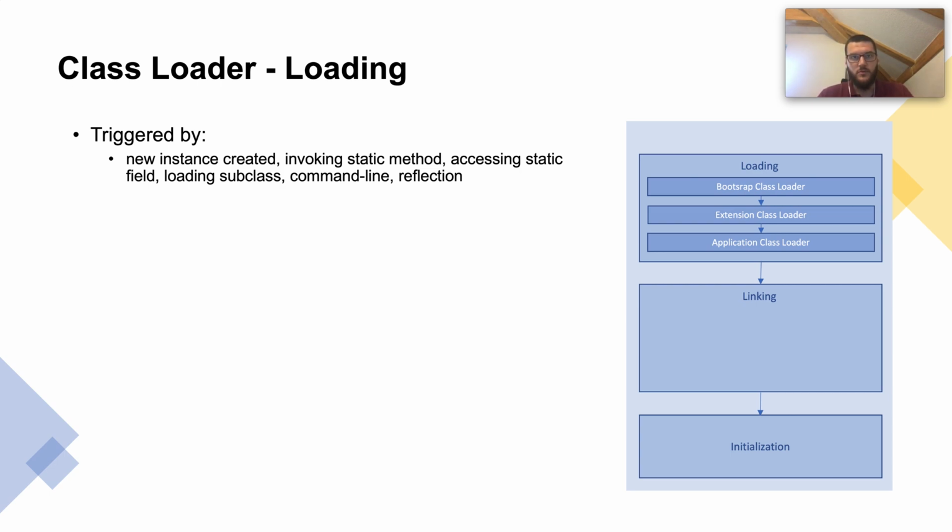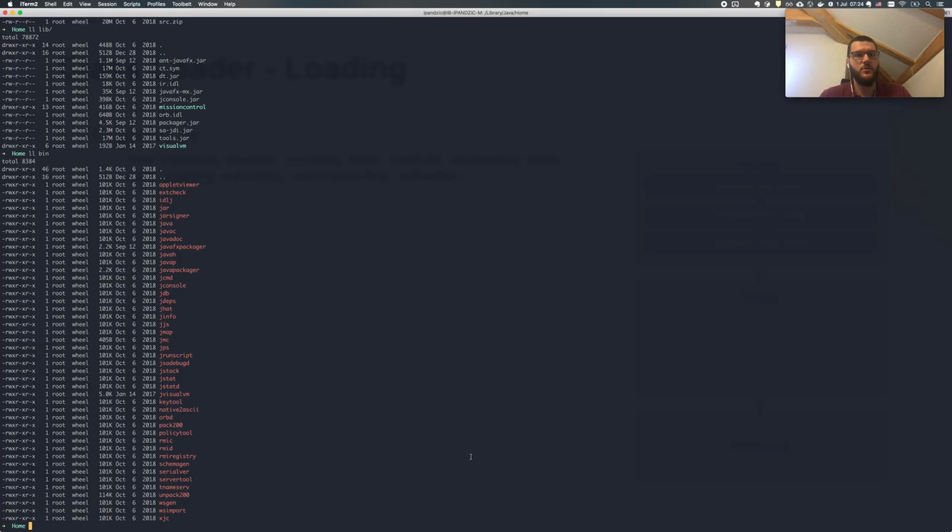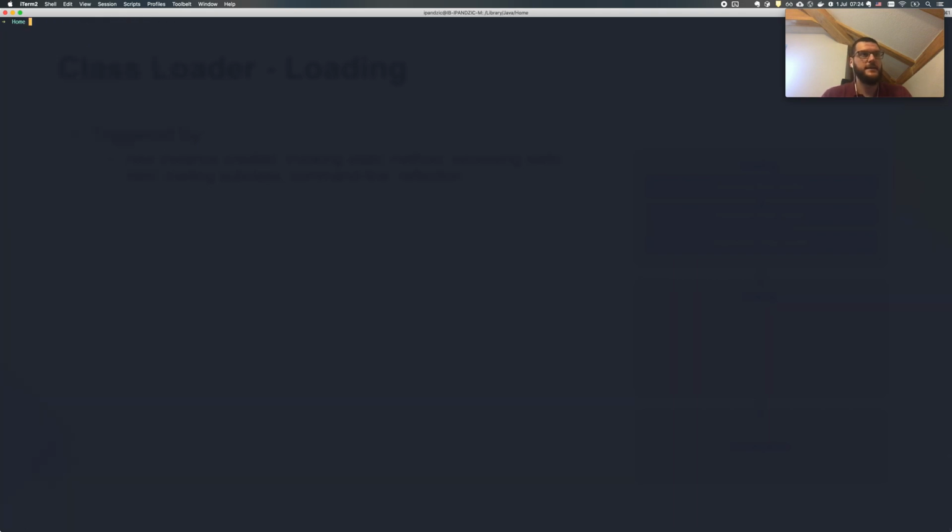Maybe to show this will be better. So this is a compile time static field. We have public static final num equals 10.